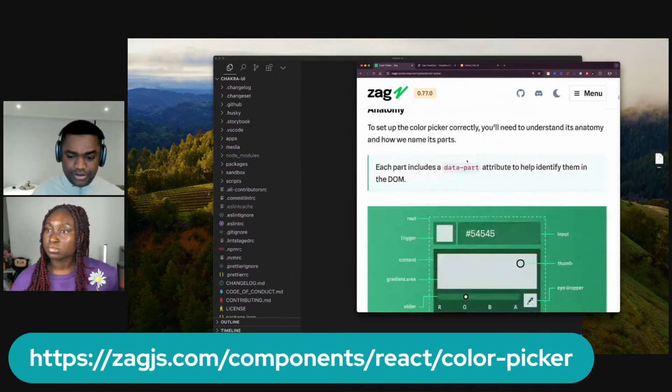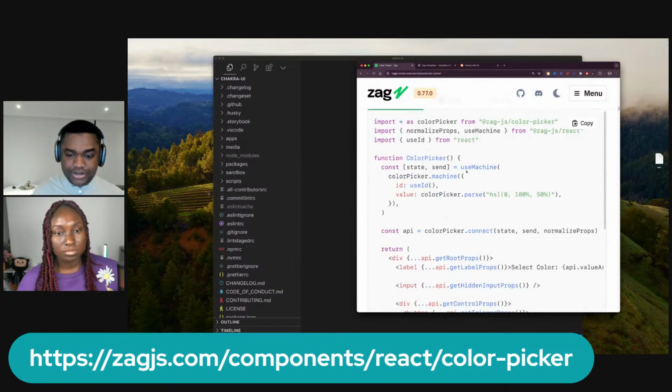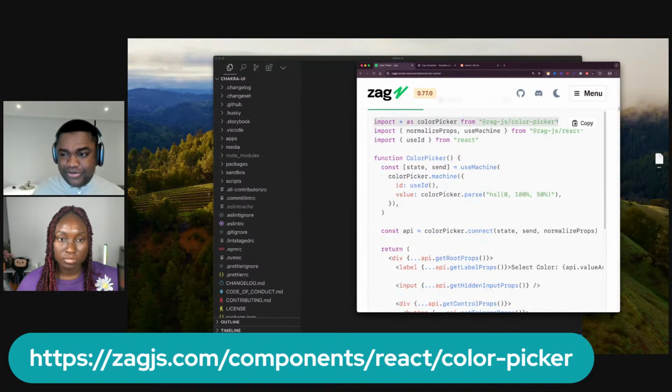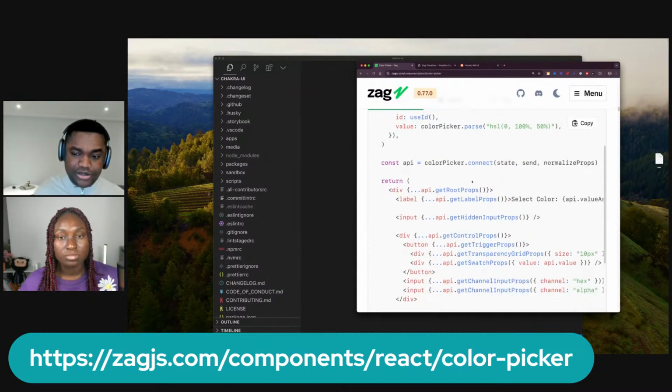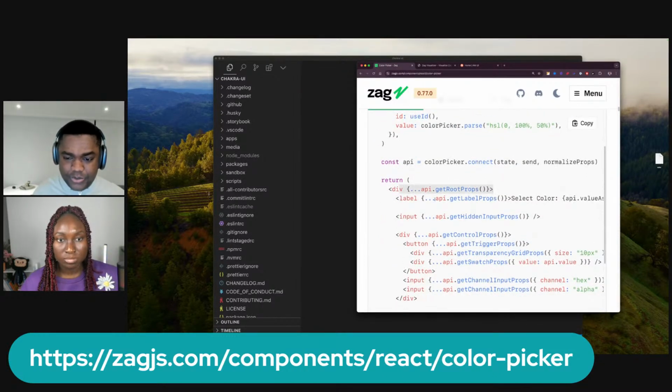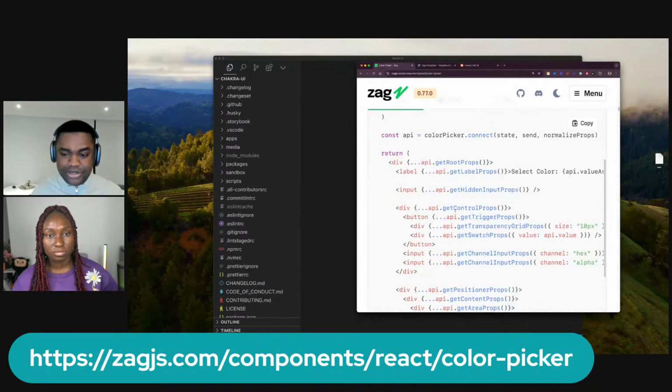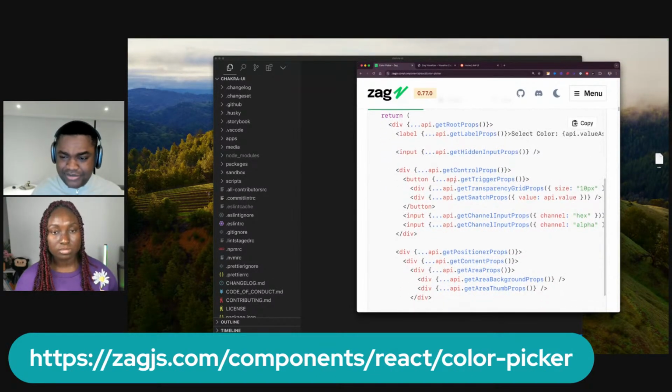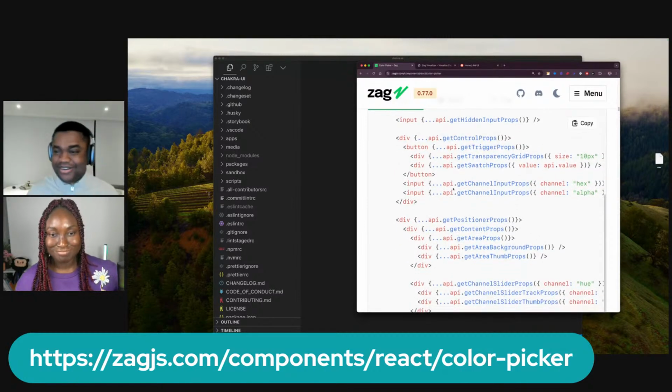Now, with all of the journey we went through with Zag.js and Ark, I think one of the common things we probably noticed is that in Zag.js, using the color picker feels a bit intimidating. You've got to install the Zag.js color picker, and you've got to do a bunch of spreads for all the parts, and that gets intimidating when you see those spreads directly on the components. It just feels like, I'm a little lost here. What is going on?